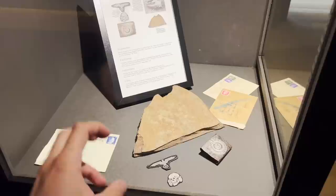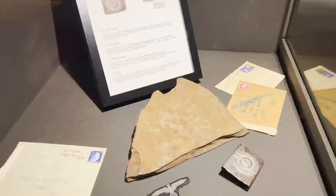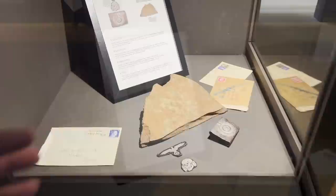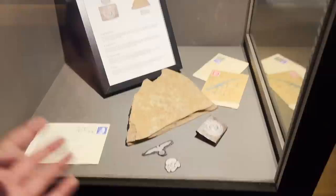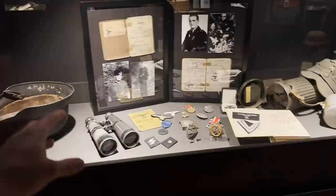This piece of armor is from an SdKfz 251. A photographer collected these items and brought back pictures relating to that half-track. The relics were found at Place de Mafché in Stoumont — the SdKfz 251 Schützenpanzerwagen was destroyed by a U.S. 75mm gun on December 18th, 1944. Without explanation you cannot understand what these pieces are, but now we know there is a huge story behind these four items.